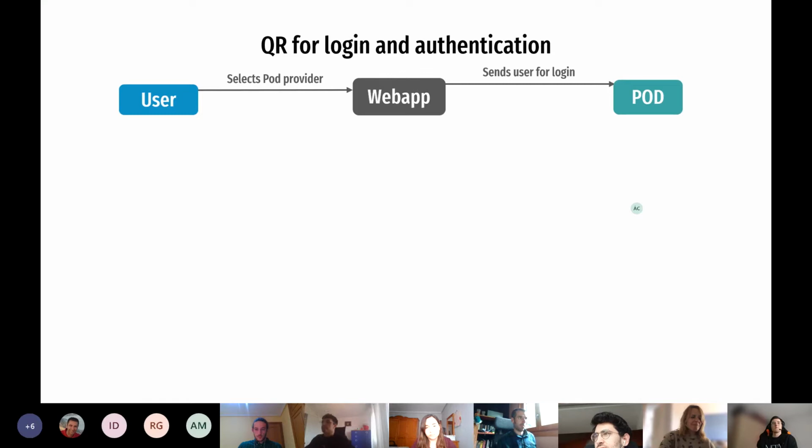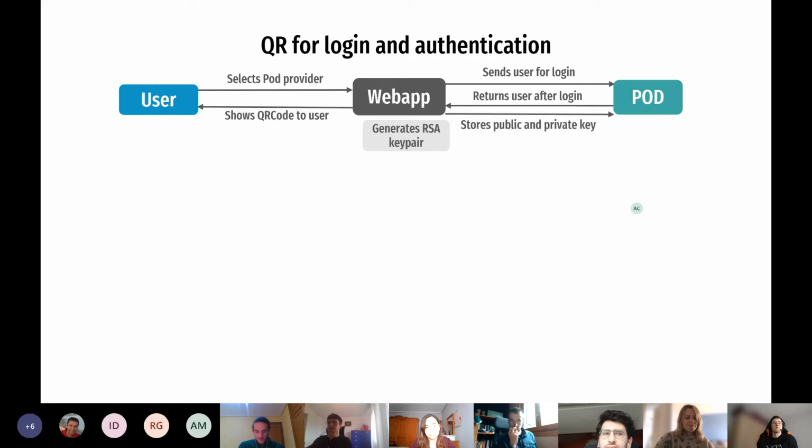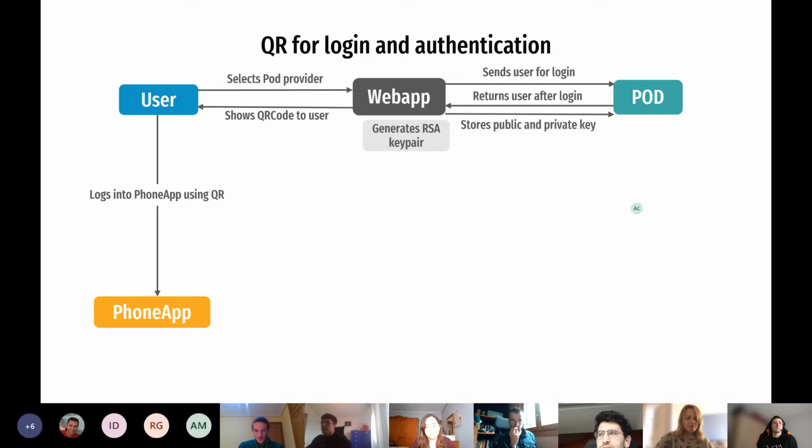So the idea is we generate a QR code from the web application. This generates a pair of keys that we store in the pod. The public key is stored in a public folder and the private in a private one. Then the user will scan the QR code from his mobile, which contains his web ID and the private key. This information is stored in a private store on the user's mobile, and is valid until the QR code is manually changed by him on the web location.